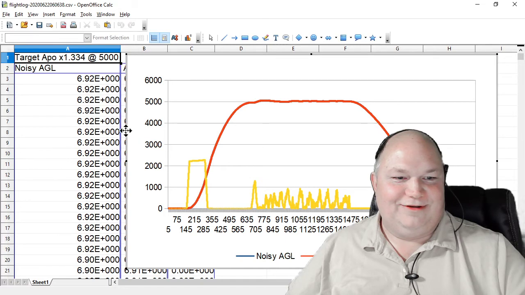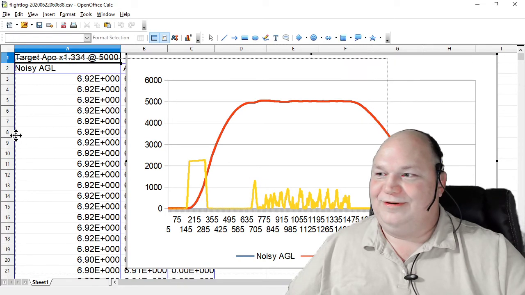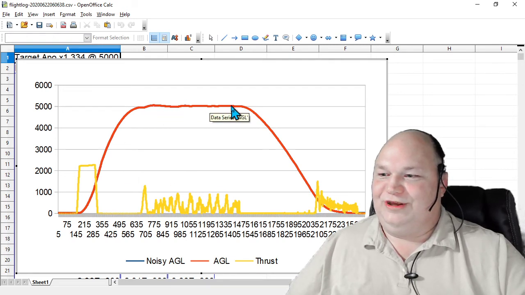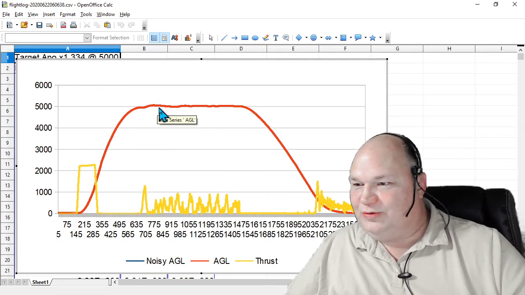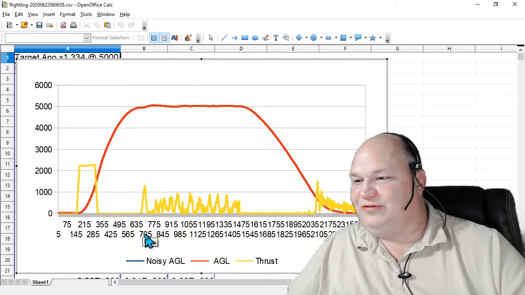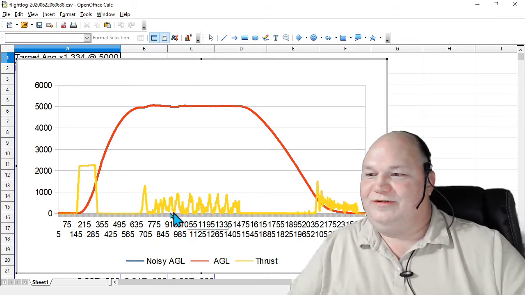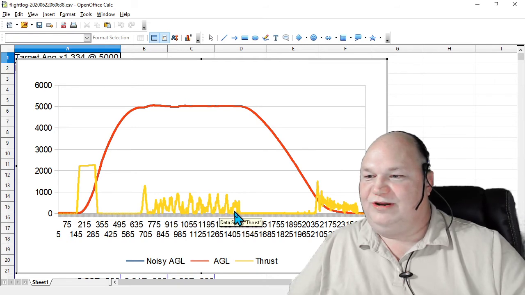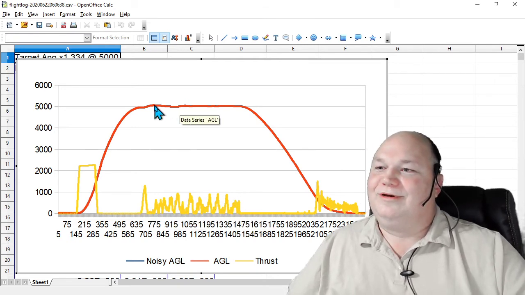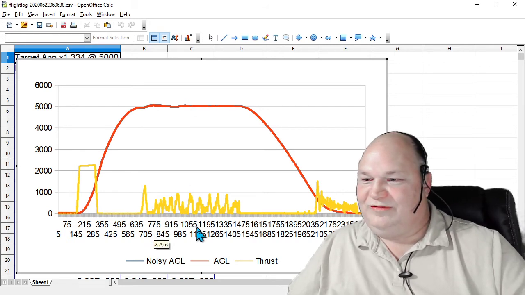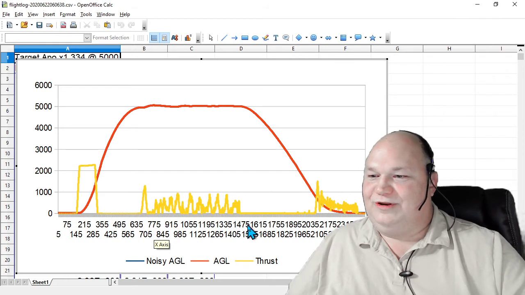Much different thrust management, right? So we've got all of this kind of wobbliness in our AGL, and it looks like between, say, sample 700 and sample 1400 is roughly this segment where we're trying desperately to stay in the air at the same altitude, and our wobbly altitude, right? That's roughly sample 700 to 1400.